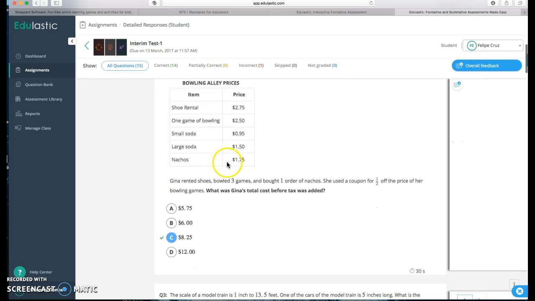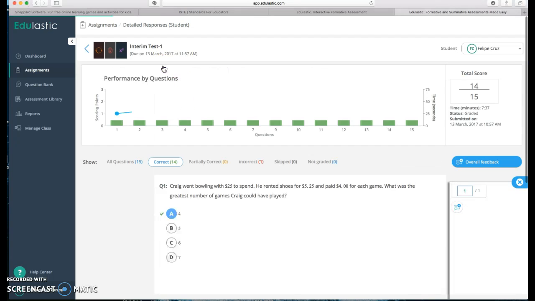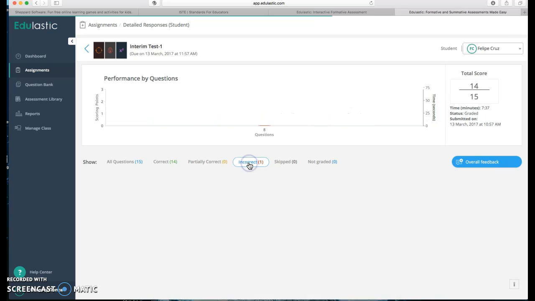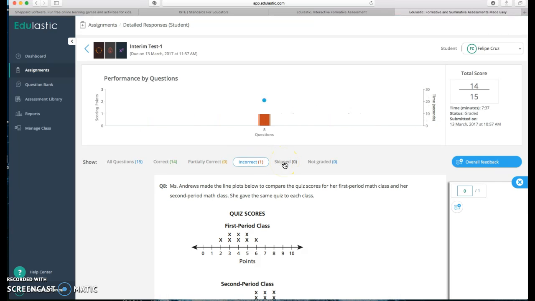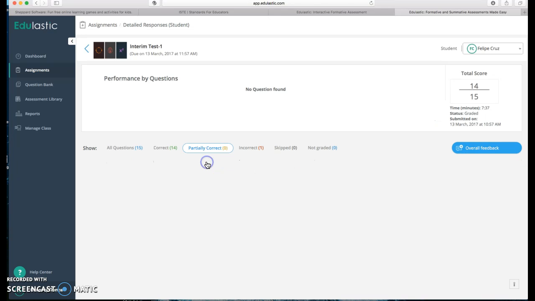You can also sort by correct answers, incorrect answers, if the students skipped anything, and it does give the students options to go back, and we'll tell them if they've missed work, and then partially correct answers if they haven't completely graded things, or there's the option to create some test questions that have multiple correct answers to them. So let's look at how you create a test question.